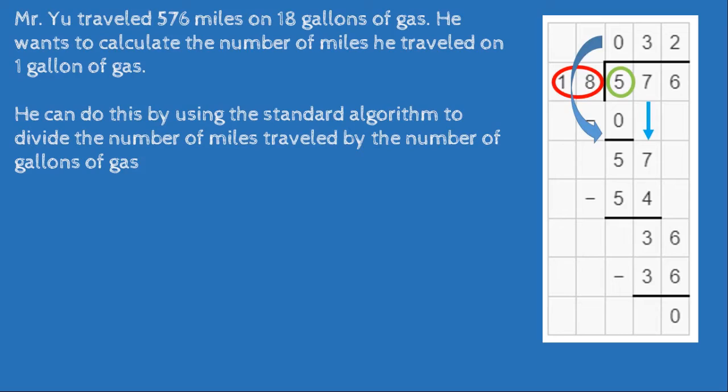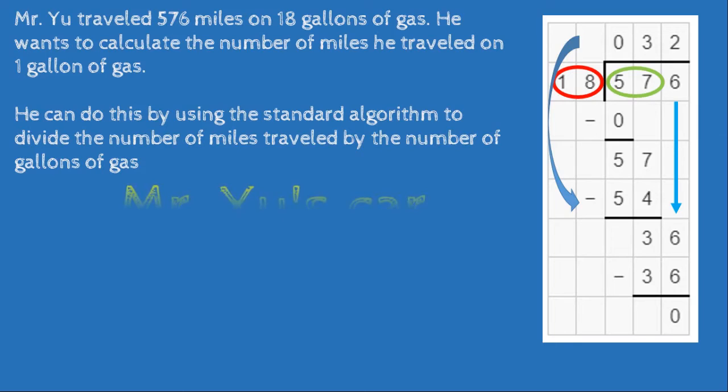In our first step, we have to look at number 18 to the first digit, which is 5. How many times can 18 go into 5? And again, 5 is smaller, so it's 0. 0 times 18 is 0. So 5 minus 0 is 5. And now we bring down this number 7. We move on to the next one. We look at 57 into 18, which in this case would be 3. 3 times 18 is 54. So 57 minus 54 is 3. Once we have that, we bring down the last number, which is 6.